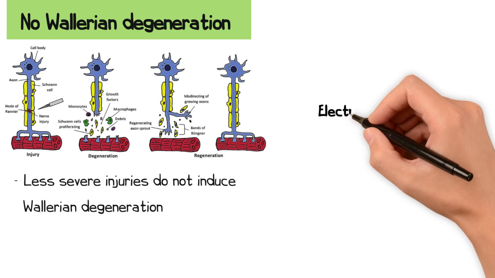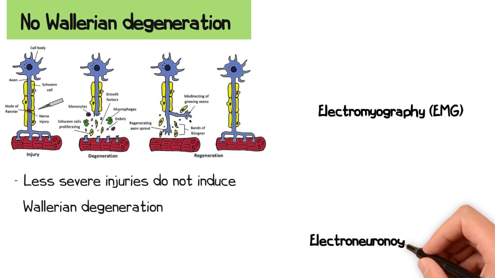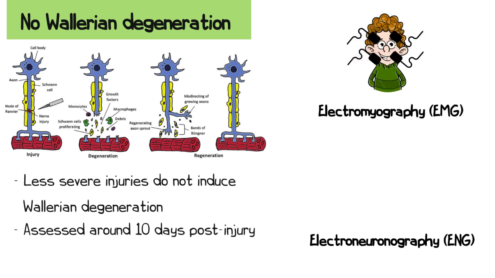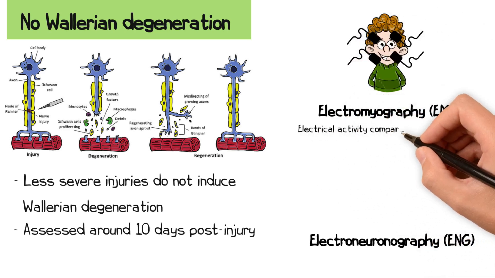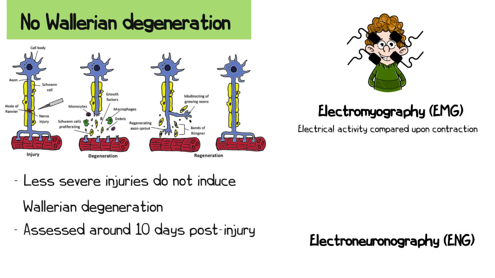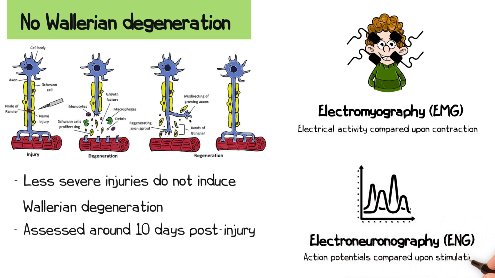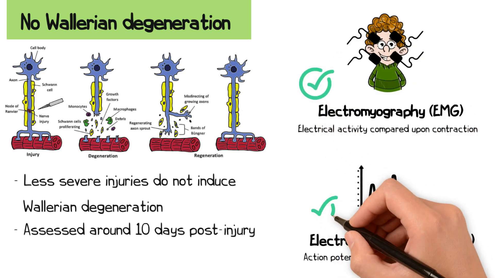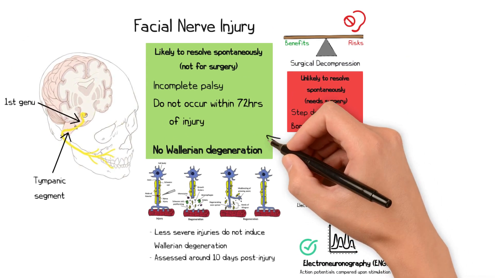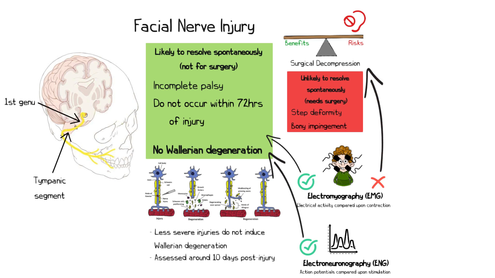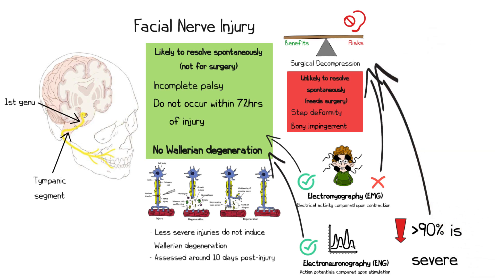Degeneration can be assessed by electromyography (EMG) or electroneuronography (ENG) approximately 10 days after the injury. With EMG, electrodes are placed over muscles innervated by the facial nerve on both the paretic and healthy sides; the patient is asked to contract these muscles and electrical activity is compared between sides. In ENG, the facial nerve is stimulated and the proportion of action potential conducted is compared between sides. The presence of electrical activity in EMG and evoked responses in ENG can indicate the potential for spontaneous recovery, while the absence may suggest a need for surgical intervention. A greater than 90% reduction in amplitude of ENG studies compared to the unaffected side suggests severe degeneration and may warrant surgical decompression.